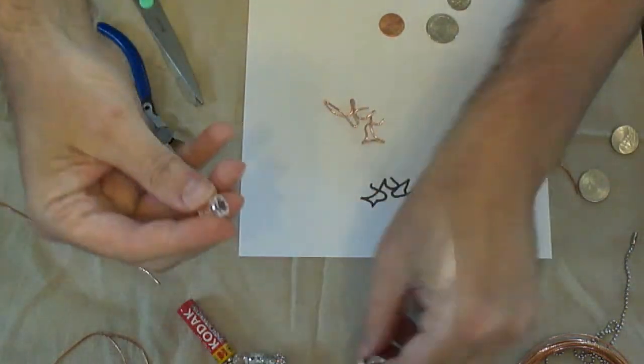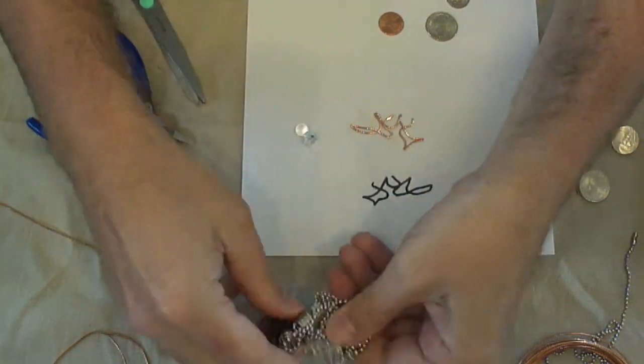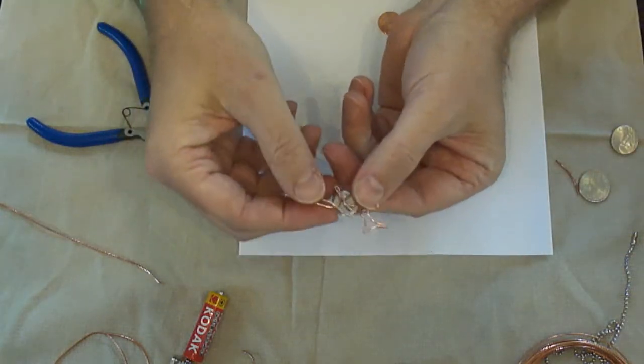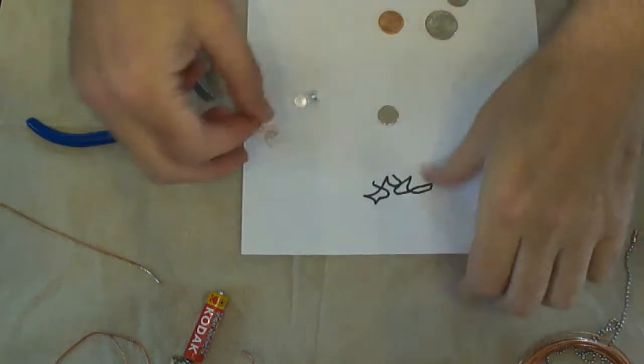Another option would be—copper's not conductive, so a magnet won't stick to it—but you could hot glue one of the tiny magnets you have. I think you guys have some smaller ones than me, but you could hot glue a magnet like that, and then stick that right to a fridge or any magnetic surface. And there we go.